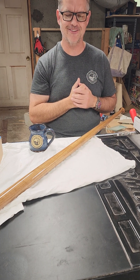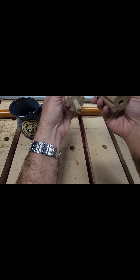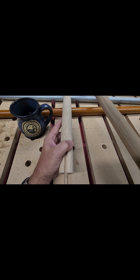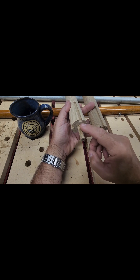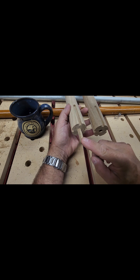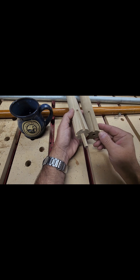In our last episode we showed you the digital design concept for making this two-part flagstaff. Now that we've actually cut the components, we have two components here — the top on the left and the bottom on the right. We've carved in this dowel and socket for the dowel to fit in. This is carved out of the actual piece of wood — it's all continuous parts of the wood. This will ensure the two parts combine perfectly on the center axis and align perfectly.